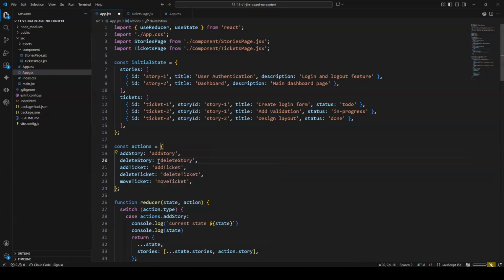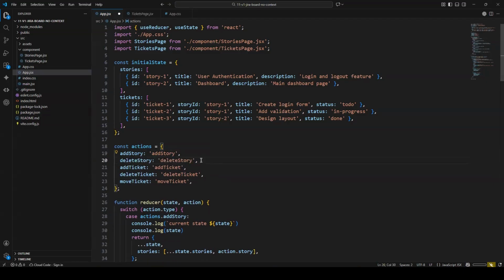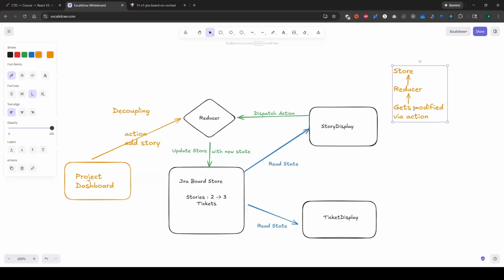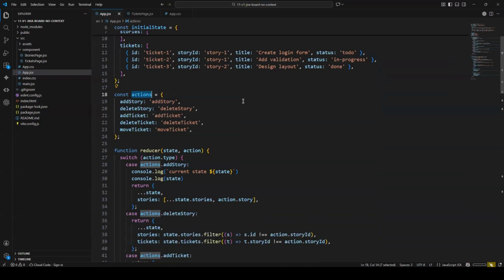So I am defining how to act on my store. Through my actions, I'm strictly preventing any non-standard operations on my store. This is one of the beauties of actions as well. It gives you predictability of how your store will be modified. So going back to my example, your actions predict how your store is going to be modified, but actions themselves don't do anything. They are just definitions.